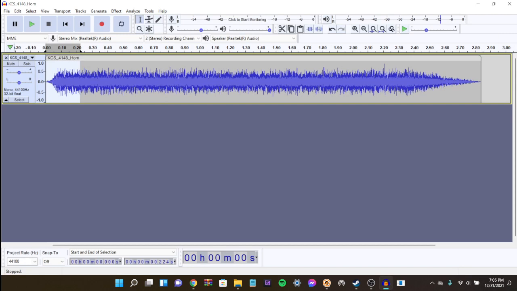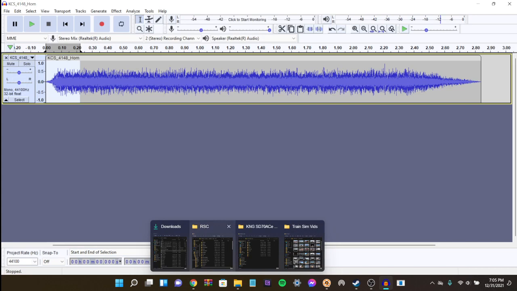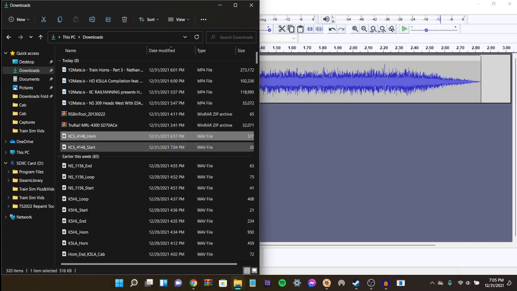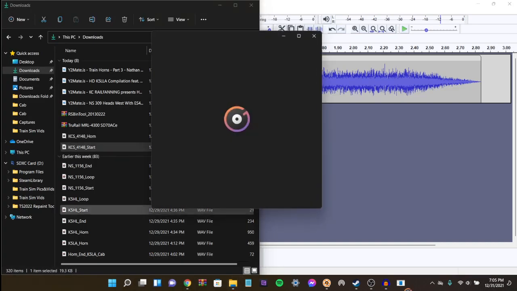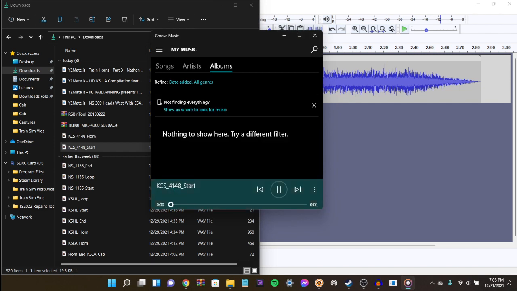Saving the project is different when it comes to audio files. It's a whole different process of saving it versus what we did, which was just downloading it. And if you don't trust it, you can always check. And there it is, 4148 start.